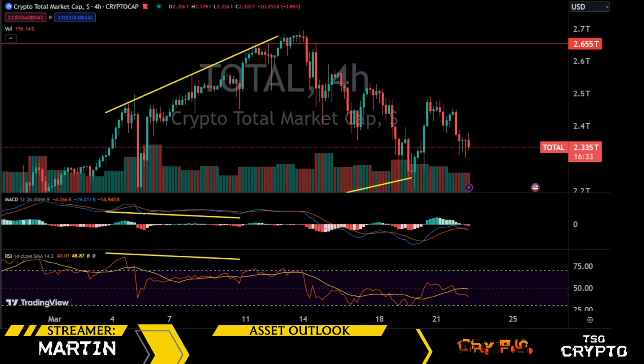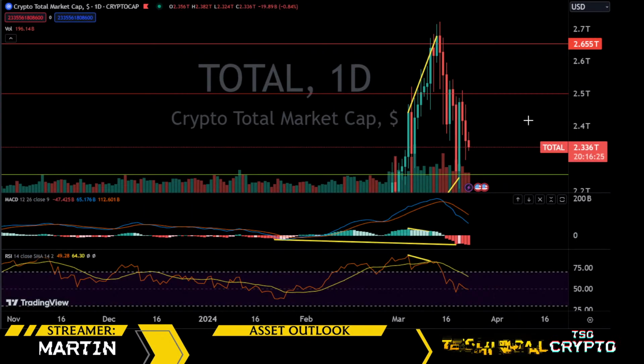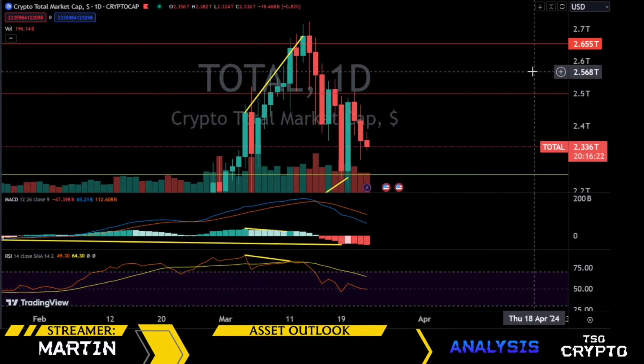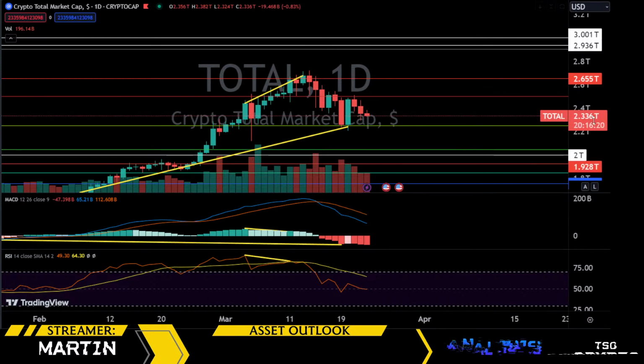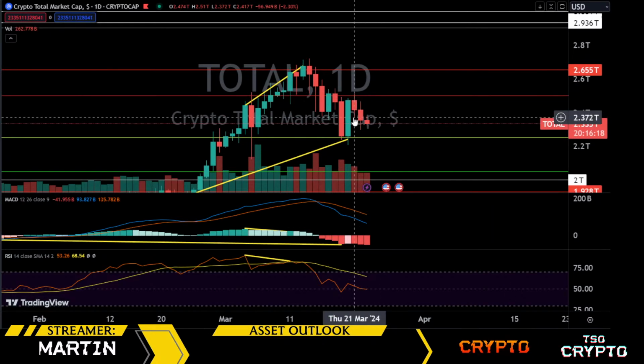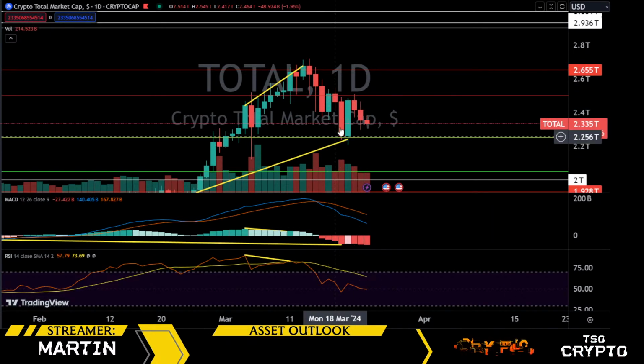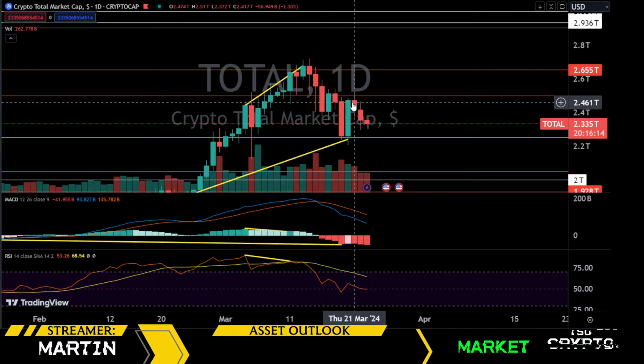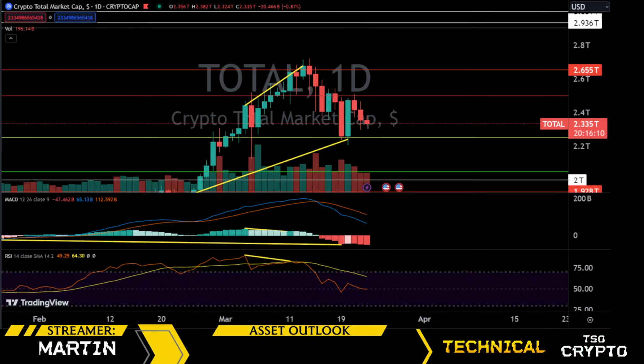So let's start going here and looking at the charts. What is happening with market cap? Market cap on the daily. Let's go to the daily. Market cap, again, seems to be dropping right now, right? So, again, look at this. We started getting some kind of drop coming in. We had a rally. We were talking about some inverse head and shoulders building up for Bitcoin. And that is something that is still in play. Once we go to Bitcoin, I'm going to discuss that.